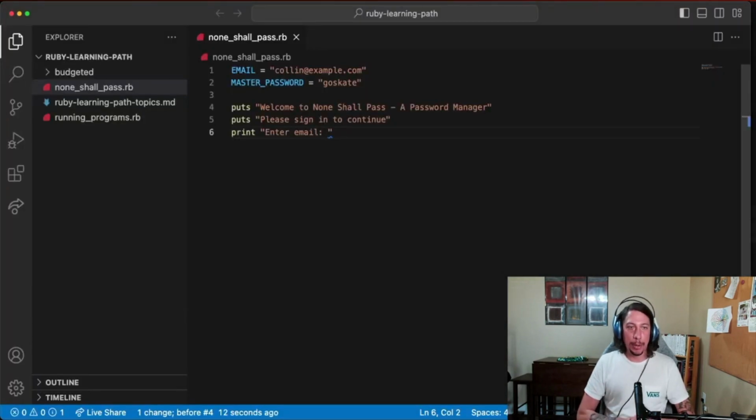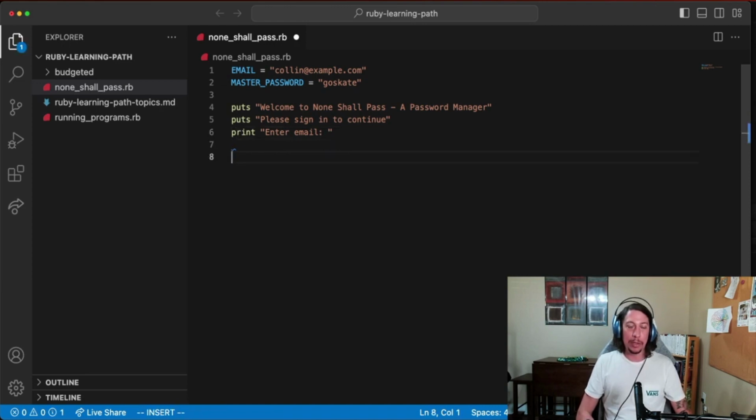All right. So back in our program now, we need some way to get user input from the terminal back into our program. Now this will be something new that we haven't seen yet, but Ruby offers us a way to do this via a method called gets. So gets will allow our program to halt and wait for a user to enter some input when prompted in the terminal, for example, as we're being right now with our program to enter an email. It will then allow the user to type, and when they hit enter, it will capture that input, and then we can use that in our program, but we will need to save it to a variable here. So let's do that now.